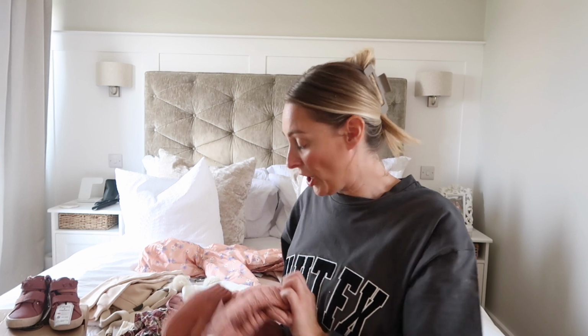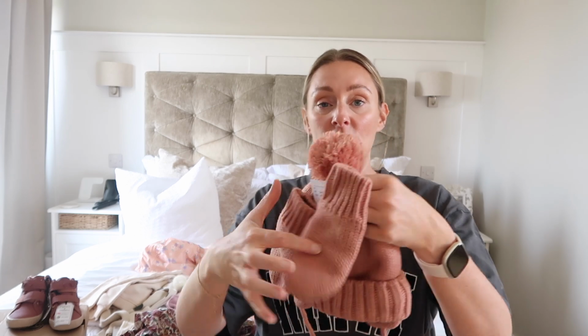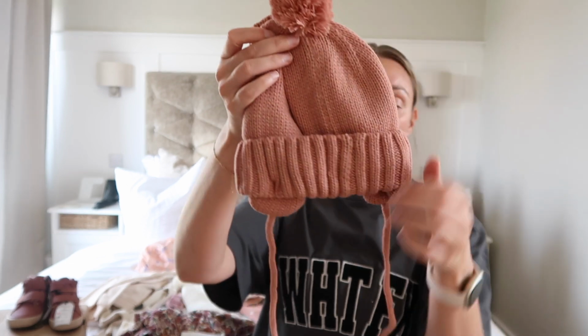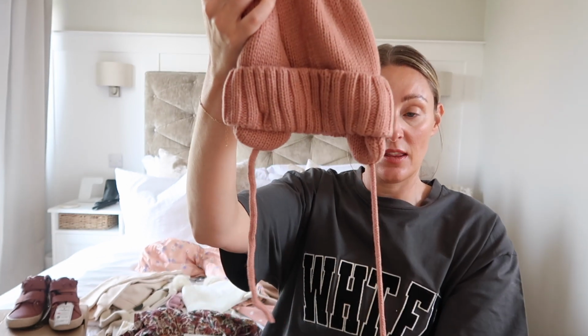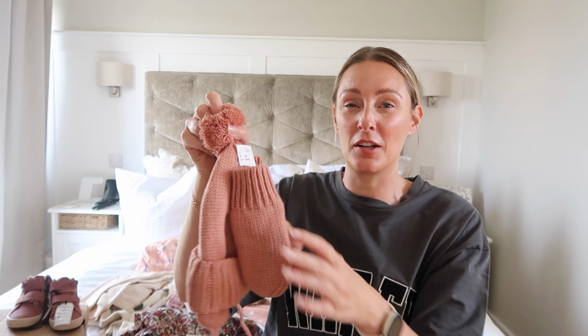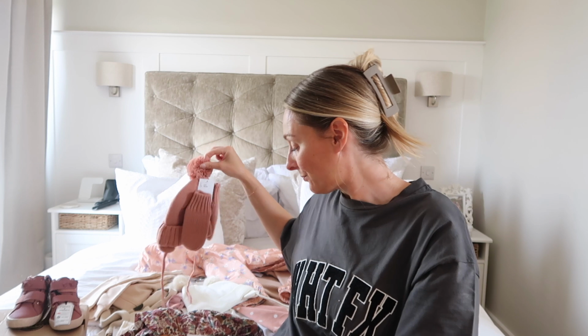And then I also got her another option of that, just in this lovely pink colour. So this one is slightly different. It just has, turn around this way actually, it just has a single pom-pom there. But again, it has the little ear covers with the tassel. And then this set also comes with the mittens. So she hasn't got any mittens. And I thought, because she's walking around more now, she obviously does still use her buggy, but I can't really put her in a foot muff because she's too big for it now. So I thought this would be ideal because it's going to be harder to keep her wrapped up. So I picked it up in that colourway as well.